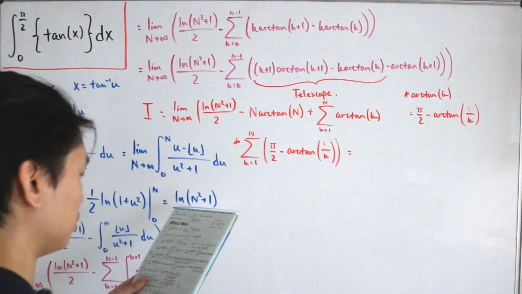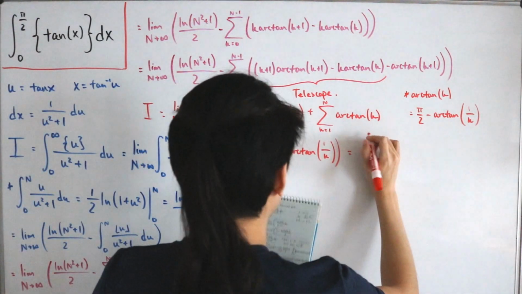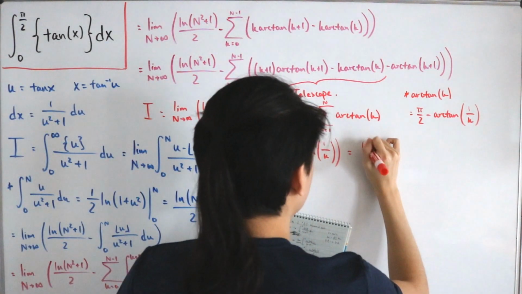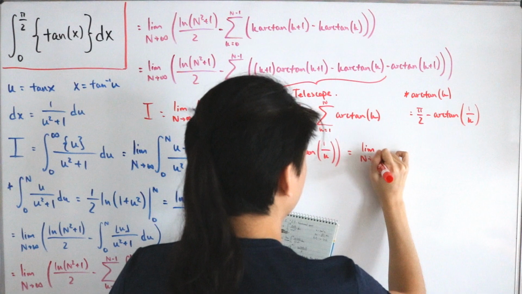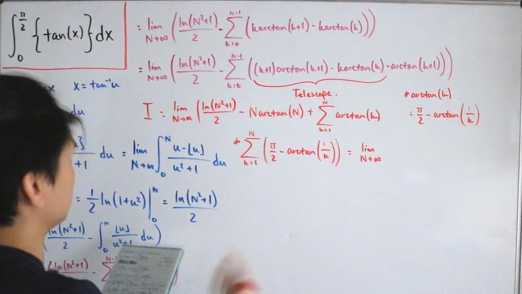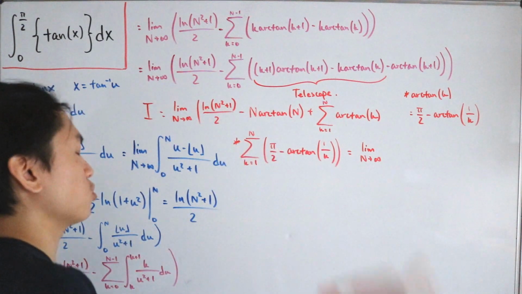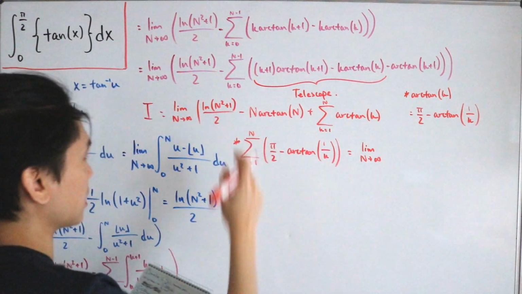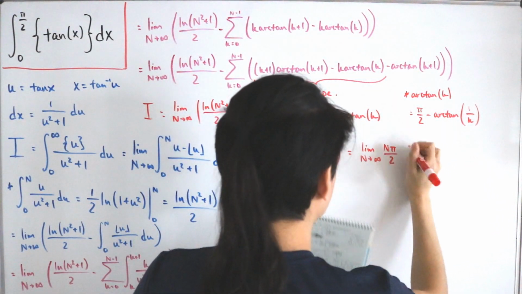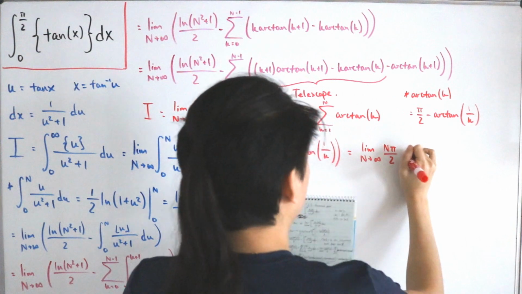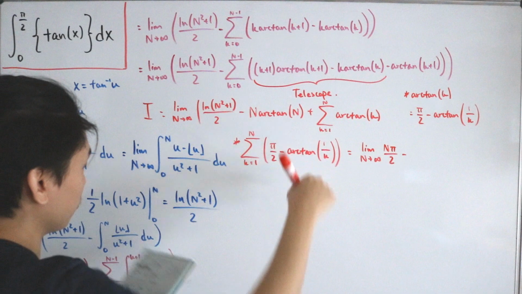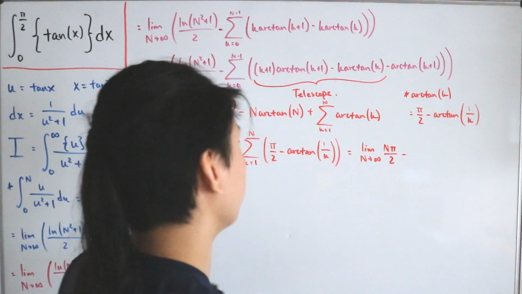And so to put this into perspective, now we're going to have the limit. I forgot to write the limit over here, but that's fine. So the limit as capital N approaches infinity. Now if we take the finite sums of pi over 2, it's just capital N times pi over 2 plus so on, ending at the capital Nth term. So that means I have capital N times pi divided by 2. And then interestingly, if I were to take the limit as capital N approaches infinity for arctan of 1 over k, it actually diverges. There is no convergence for that.